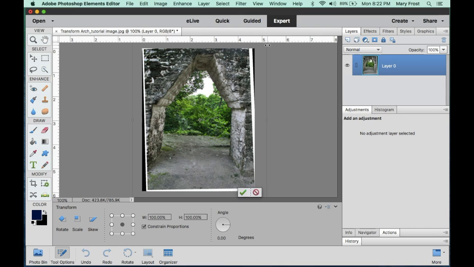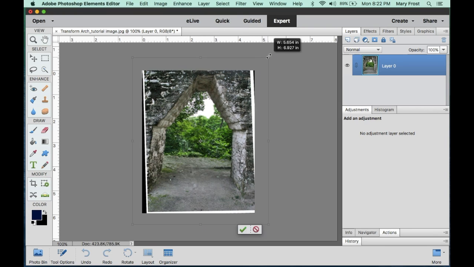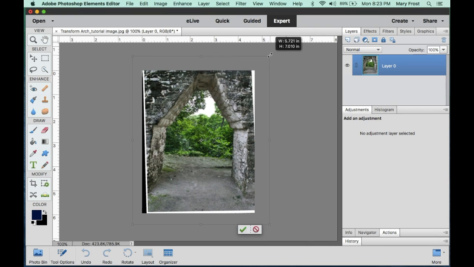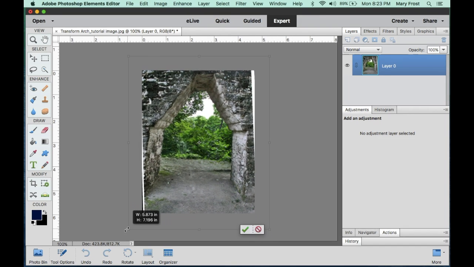Oh, and once again, I have this nasty part I don't want down here. I want to get rid of that so I can see what I'm doing. So if I go to the corner and I have a diagonal arrow, it's going to expand this evenly in all directions and see if I can gain back a little space around the image. So it actually helps me not to eliminate as much of that image as I was before.